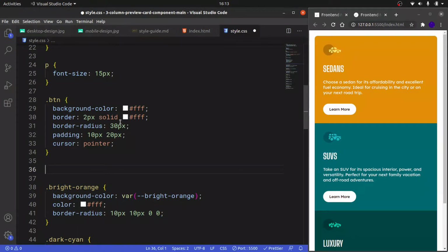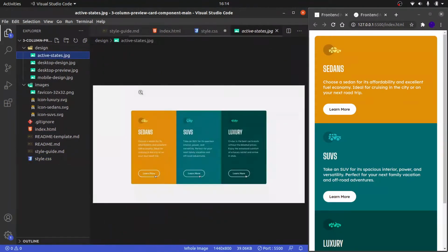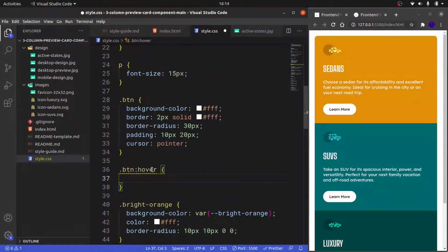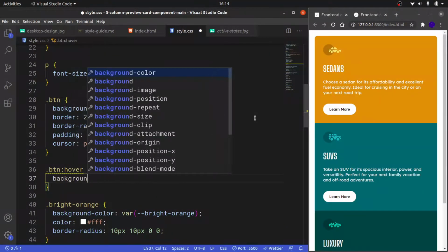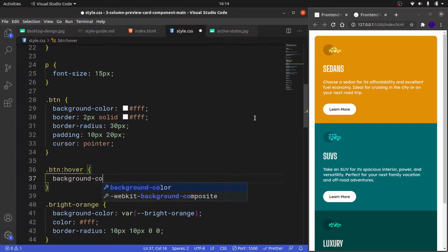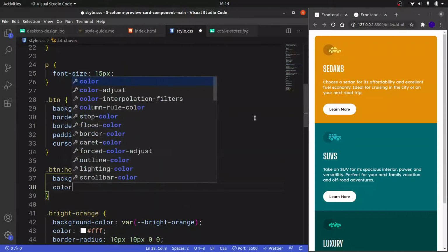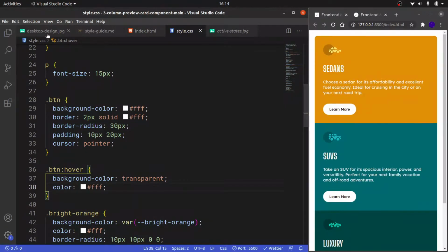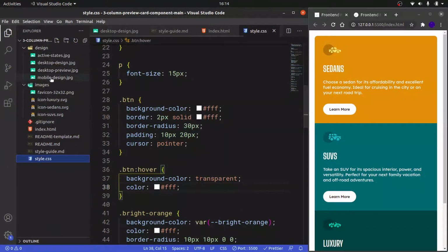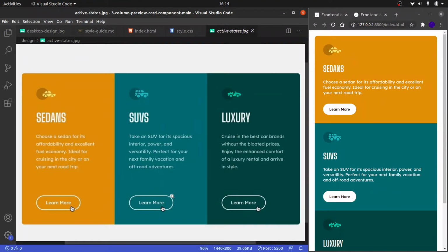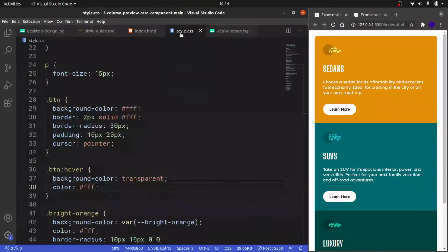And then for the btn hover, actually let me see what we have for the active states for this, so it becomes transparent when you hover over them. So I'm going to say for the btn, and I want to target the hover state, then I want the background color, so I'm going to say background color, set this to transparent. And let's say the text color should be white. Let me see if this is indeed white. Let's go inside here. So the text color, when you hover over each one of them, becomes white. Okay, so that's easy enough to do.